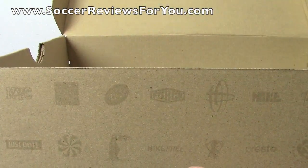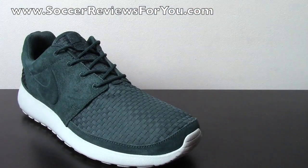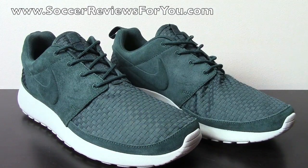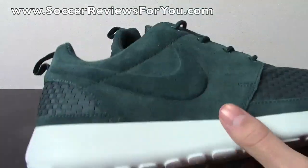The Roche Run is one of those shoes that I've never been able to see in person. I don't know if it's because I'm in Canada, but all the stores around me never have these in stock, they never carry them, I can't order them. So I finally went off and ordered myself a pair from the US and I have to say that I'm pretty happy with this shoe as a whole.